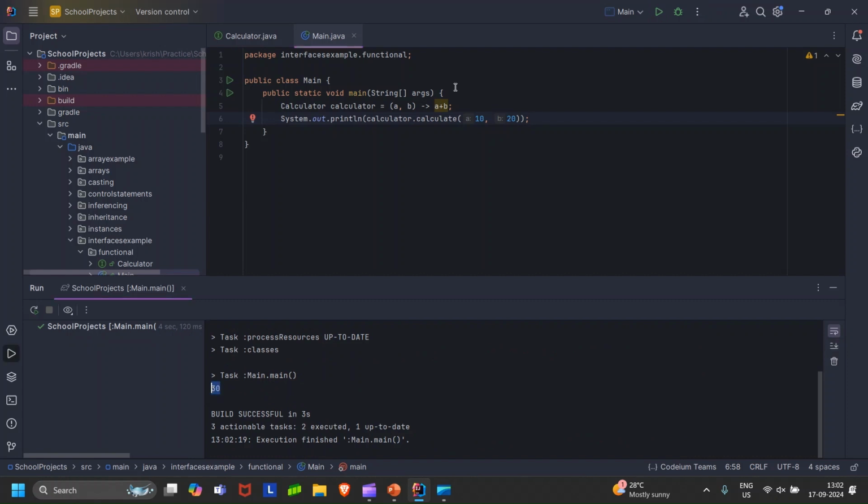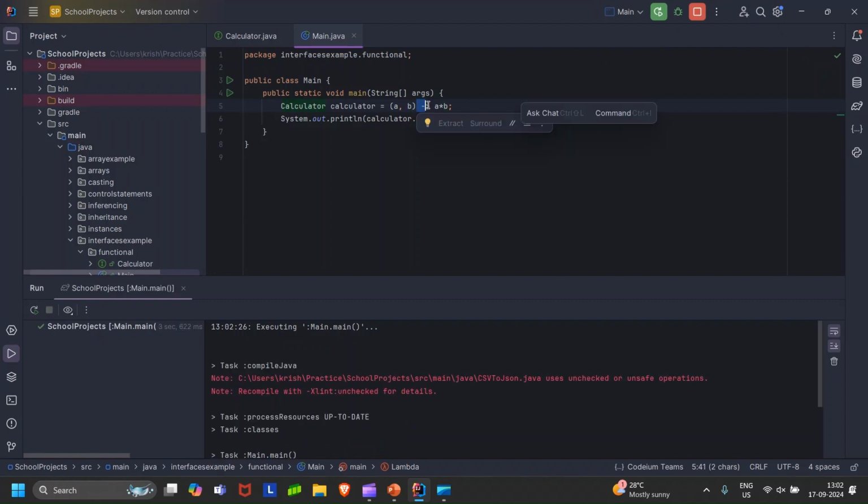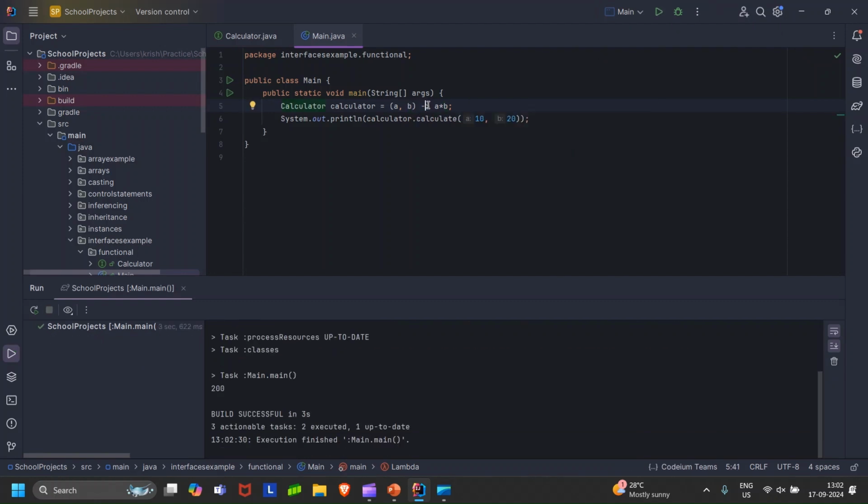Here it is. You can also change the implementations of this lambda expression if you want. This is the arrow expression that we use in Java in order to denote that a particular expression is a lambda expression. And this is the sole implementation for a given method, for a given functional interface.